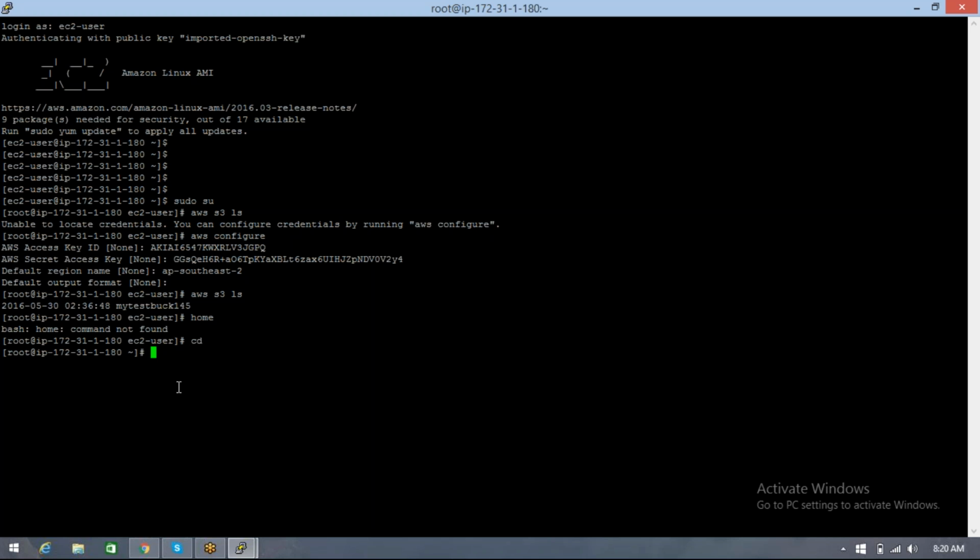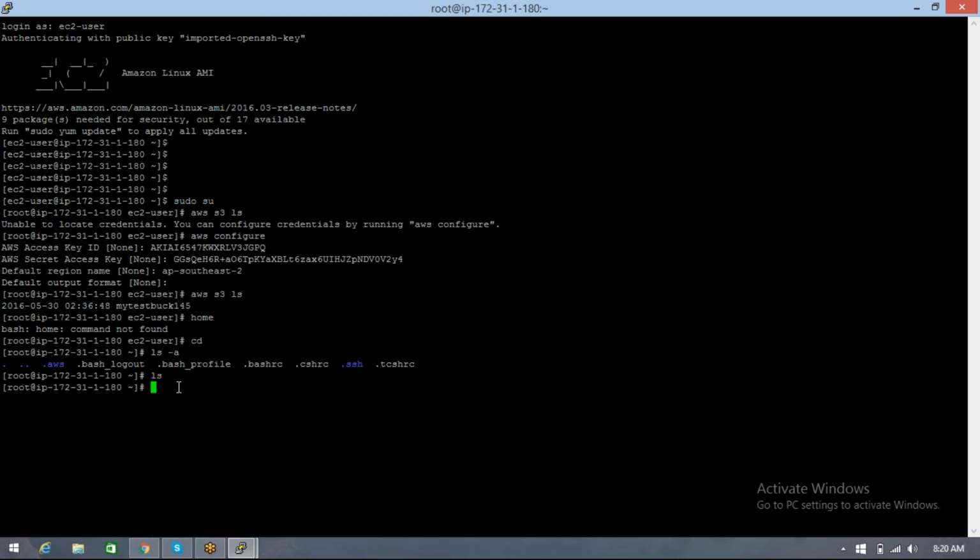Then now ls -a. ls is for listing all the files and directories in my server, and -a is used to list all the hidden files. So when I press enter, I got all these objects. If you just type simply ls, you do not get any output.